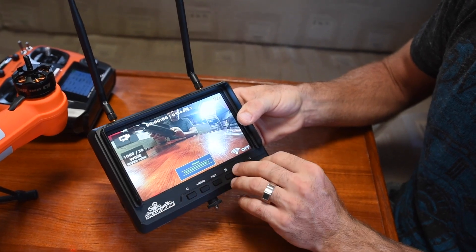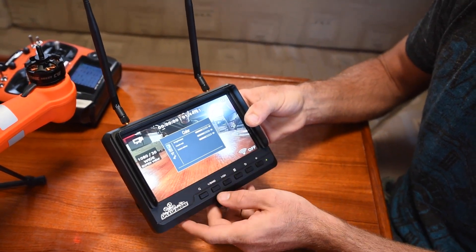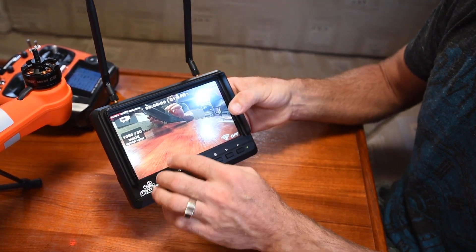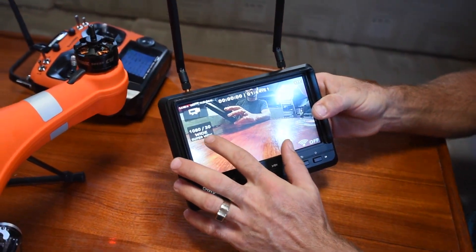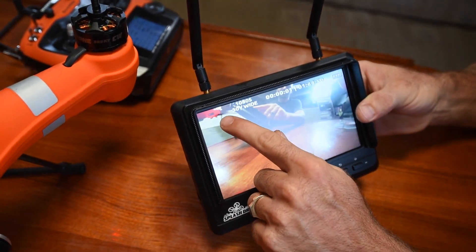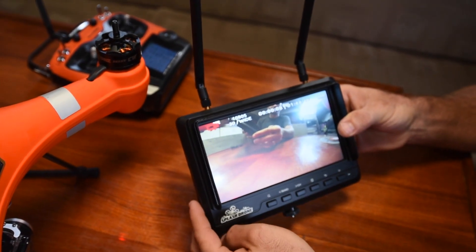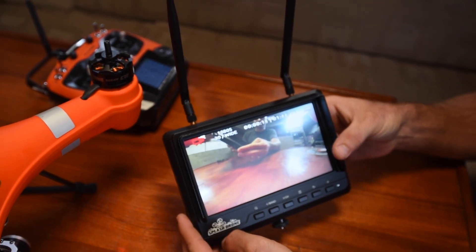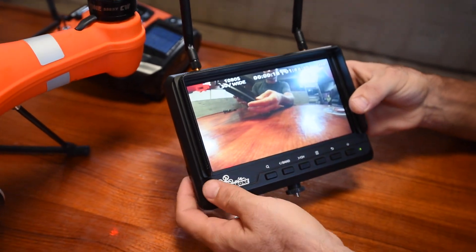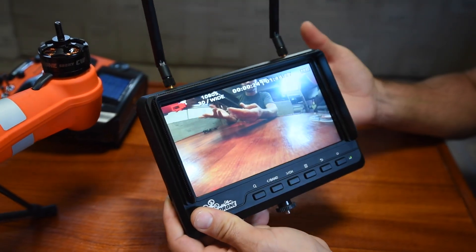The other buttons let you go into menu settings to change brightness, contrast, and sound levels. On the FPV screen, it will also show you what your GoPro is doing — if you press record, you'll see the record indicator turn red. Make sure that's on red before you throw your drone up in the air, because it would be a shame to spend 20 minutes getting the best footage ever and come back with nothing. Also keep an eye on your battery power — make sure you charge it up before you go out every time. And that's how you set up your FPV.